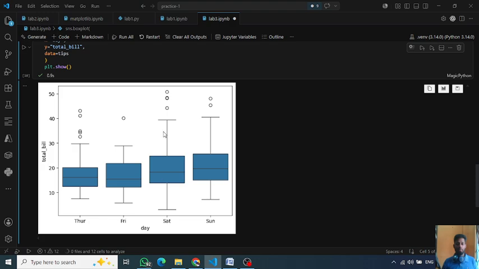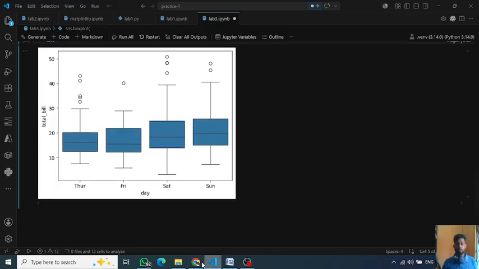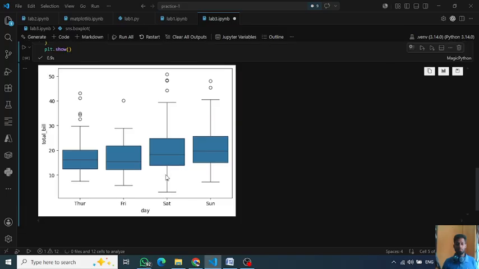Does Saturday have extreme values? Sunday also, because it is a weekend. So Saturday and Sunday amounts are very high compared to other days, Thursday and Friday. Clearly you can see.